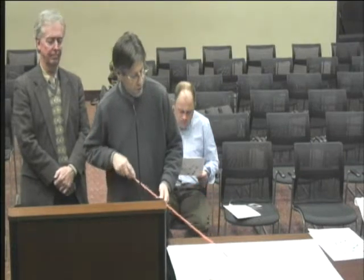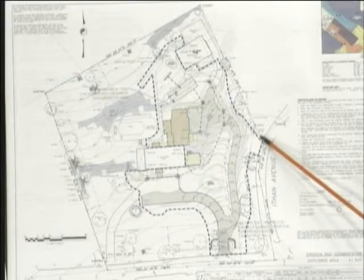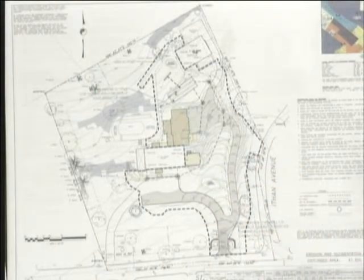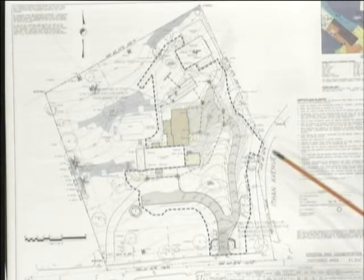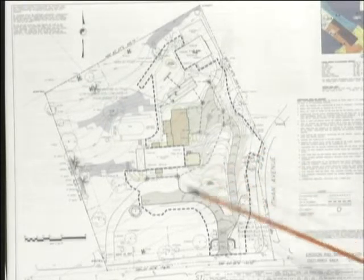We are also showing a new water line to service the building. There's a water meter at the corner, shown here with my arrow right off of Eichen Avenue. We're showing a new water service to come in and serve the building. So you have your new water mains coming in? Well, we have a new service from the meter. The meter, like I said, is on the property line, so we have a new line running from there to the house.